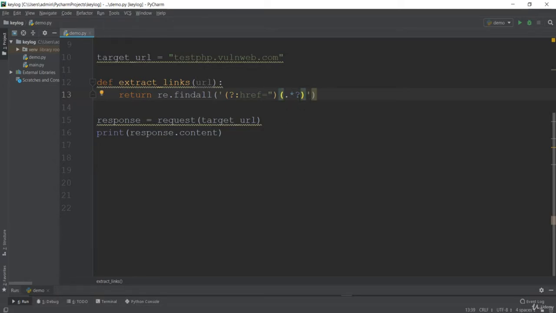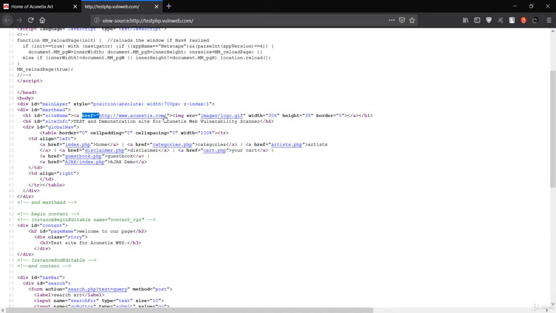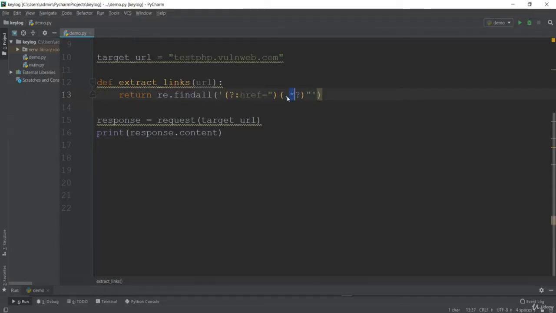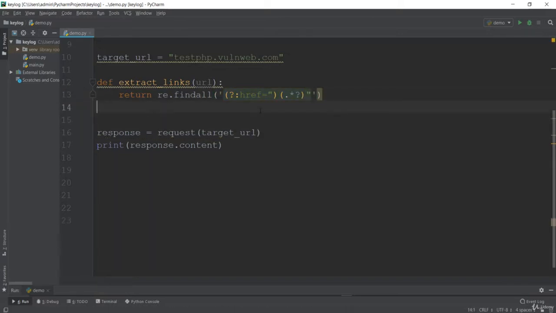After you get this pattern, you have to close with the double quote, because if you see here, this href tag is closed with this double quote. So we're searching for this pattern that equals href equal to, and the starting double quote. We don't care whatever is inside after this double quote. That is what we just saw here. Anything can be after this double quote. And after that character sequence ends, there should be an ending double quote, so that we get the URL from that. So we just find that, and we return that from this extract link.